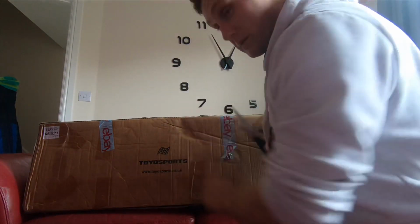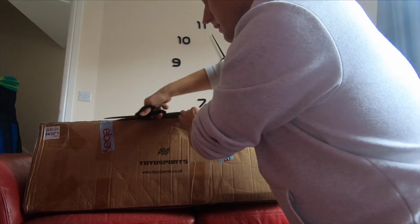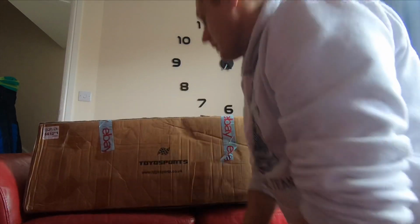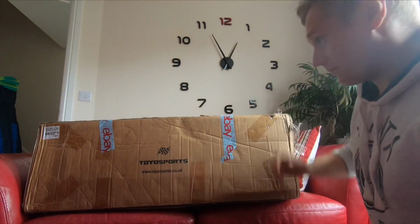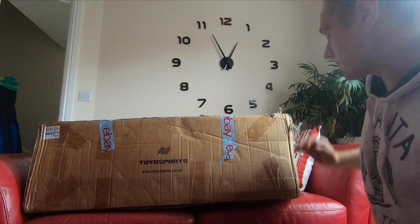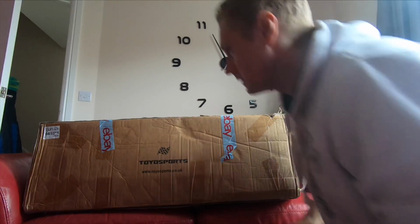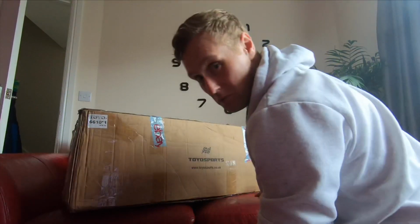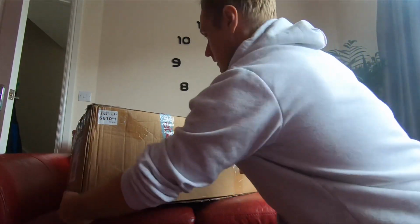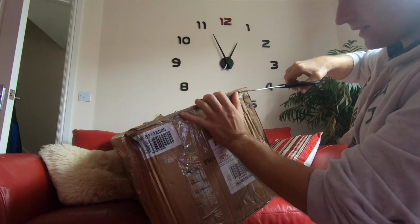Quite exciting, this. It's the biggest parcel I've received in a long time. I've seen these manifolds, different brands obviously, go for like 200-300 quid, 400 quid, 500 quid, 600 quid new. £155, how bad can it be? It's supposed to come with all the gaskets and stuff in it, but how bad can they be? It's quite a bloody large box anyway.